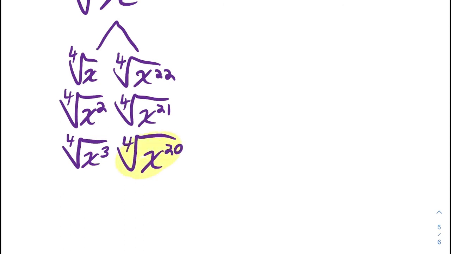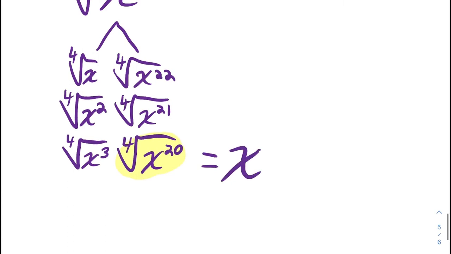And I think I may have found a winner. By virtue of 20 being divisible by 4, I can simplify this one. When you divide 20 by 4, you get 5. So that's x to the fifth. And the other part, the fourth root of x to the third power, just stays.